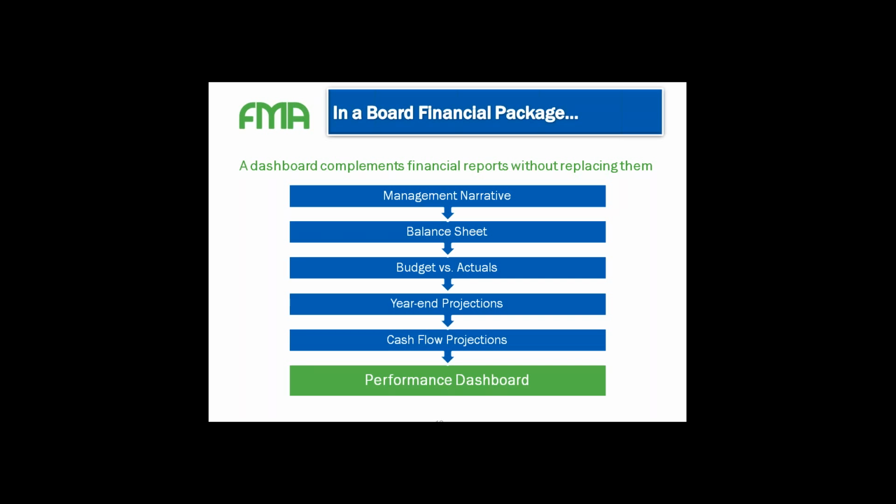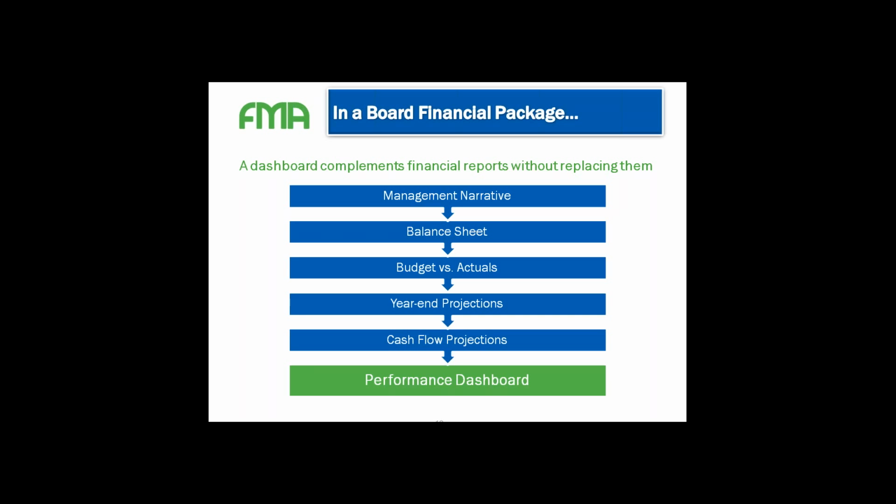The management narrative actually tells the story and prioritizes, in the eyes of the board, the critical issues from the perspective of the executive director. I call it the CEO memo that accompanies the financial package, and it really emphasizes the priority areas and focuses, and oftentimes is focused on those key performance areas.